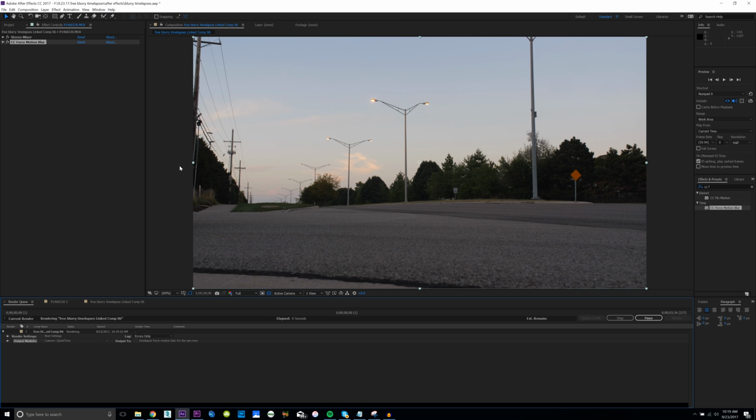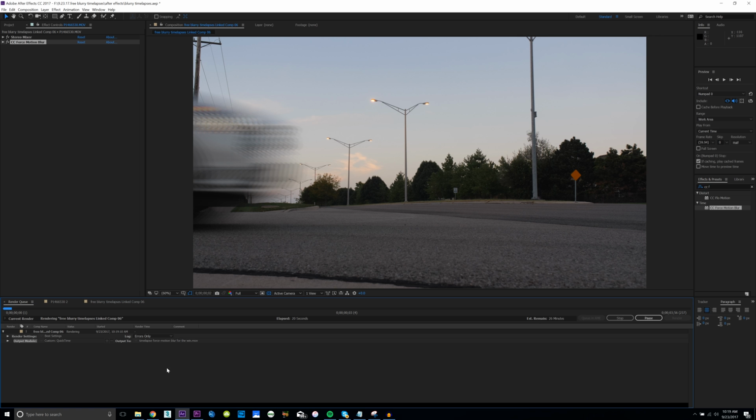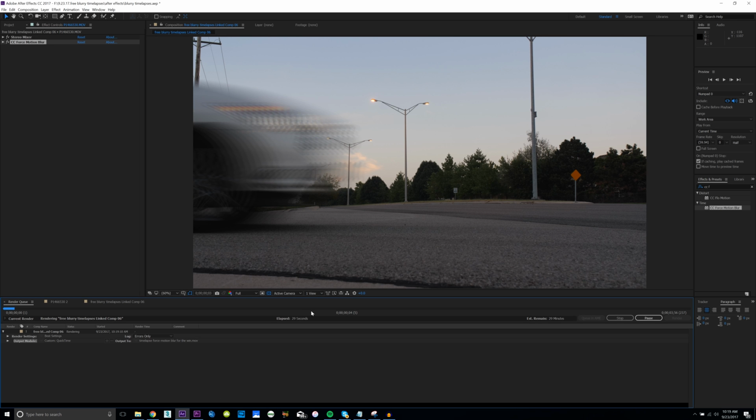And like I said, this can be a pretty intensive process, so just let your computer do its thing. Depending on how much footage you scrunch down and how long your time lapse is, it's probably going to take anywhere from 5 to 10 minutes. Also, depending on your computer, you can just go back into Premiere and start editing other stuff. But yeah, that's literally it, and I'll show you the final result here.